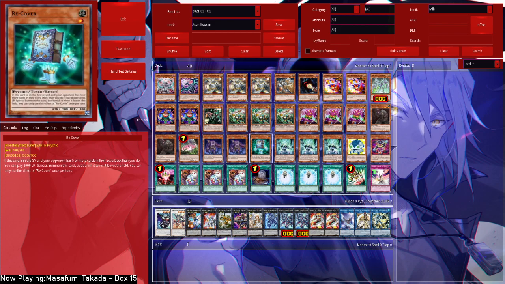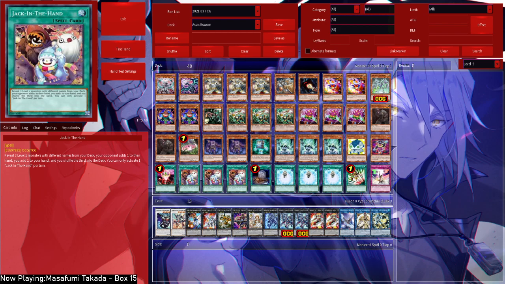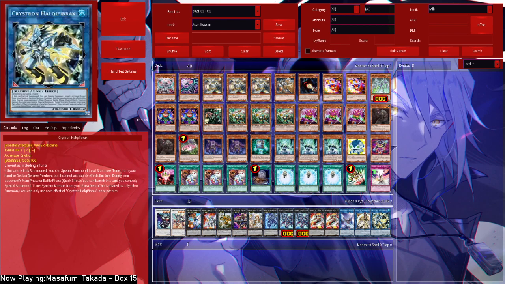Now, we run a lot of level 1 targets. Sadly, we have to run the Recover, as much as it's not exactly great. We needed the target for Jack in the hand, and it was literally the best option because I want a tuner for Hulk. And Bulb and Jet Synchron are simply unjustifiably banned. They shouldn't be, but they are. So yeah, let's look at the deck.